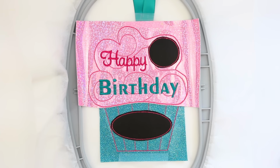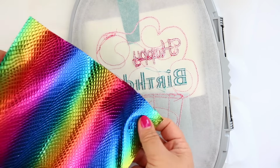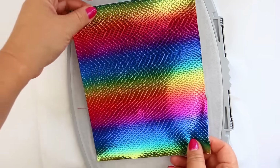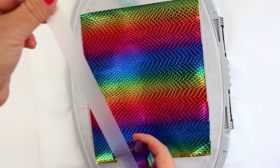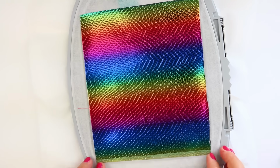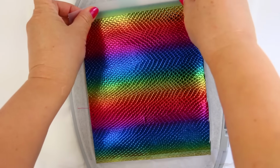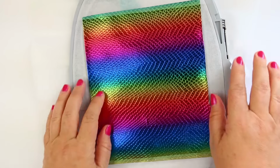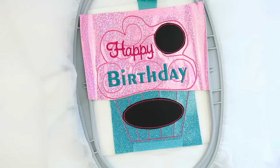We are practically finished. Once your hoop is out of the machine, flip it to the wrong side, and now it's time to add our backing. You're just going to simply place that backing directly over the stitching. Make sure you cover all the stitching and get yourself a nice long piece of clear tape and place it covering the entire edge and extend it all the way to the hoop plastic. This will help prevent the hoop from slipping and that tape sliding while you're stitching.